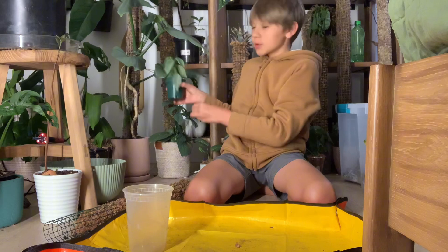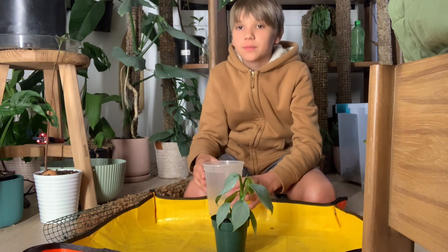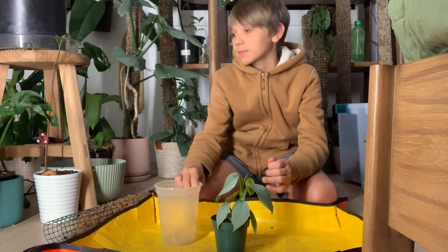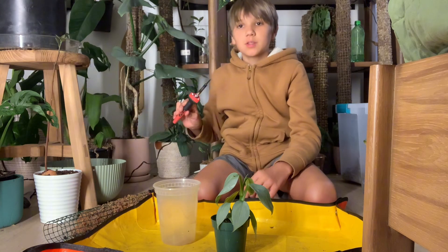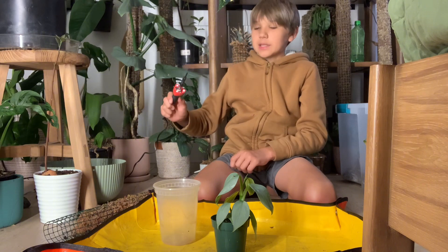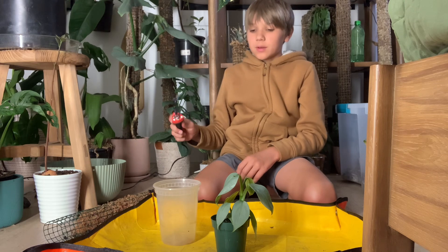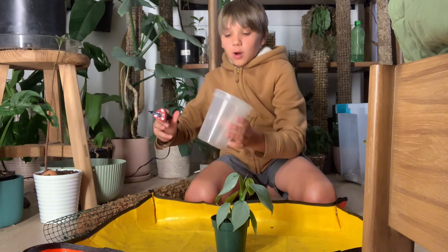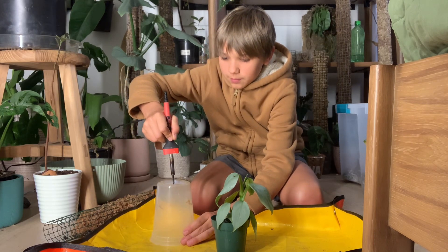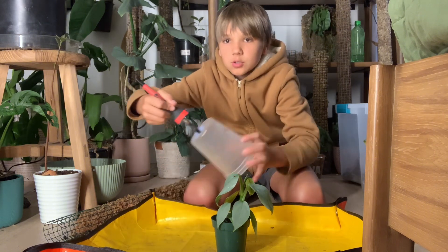So hopefully this one can do the same. First off, what we'll need is a bigger pot that does not have drainage holes, and that's why I've got my trusty soldering iron. Do not — I say do not — burn yourself with this. It hurts bad. There's a little water at the bottom of the pot so you might hear some sizzling. I'm just going to poke a couple holes in it.